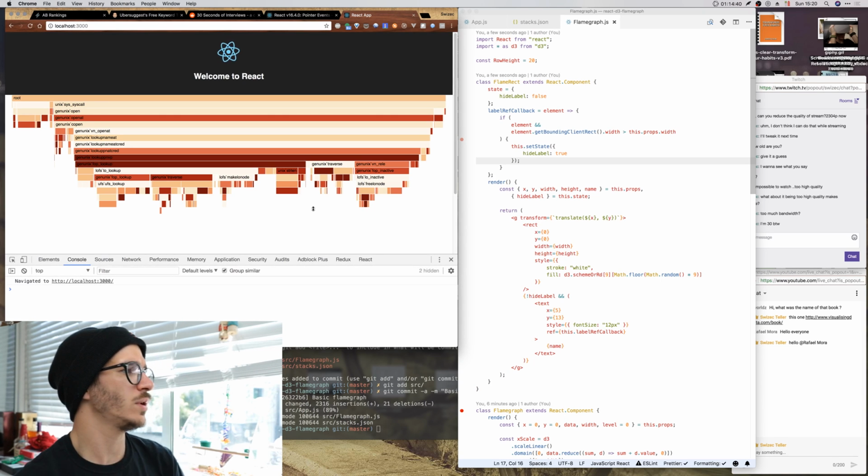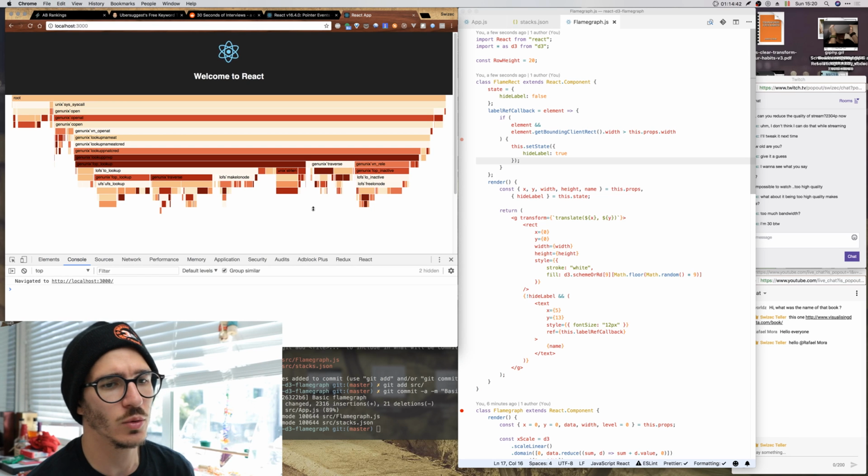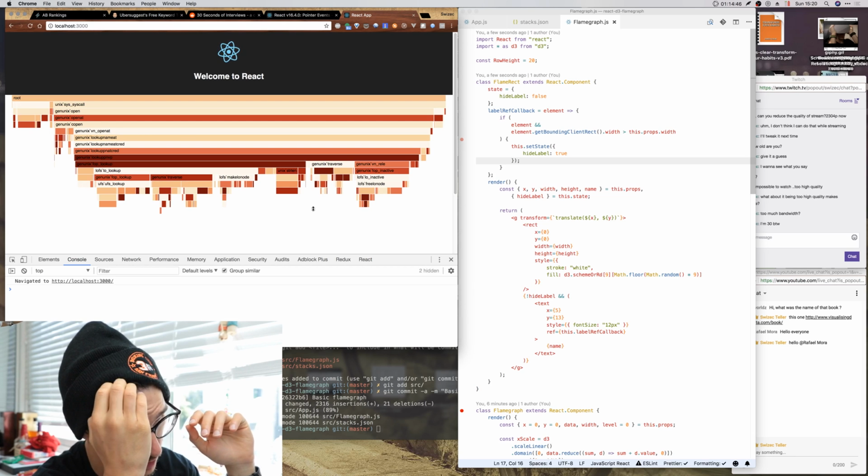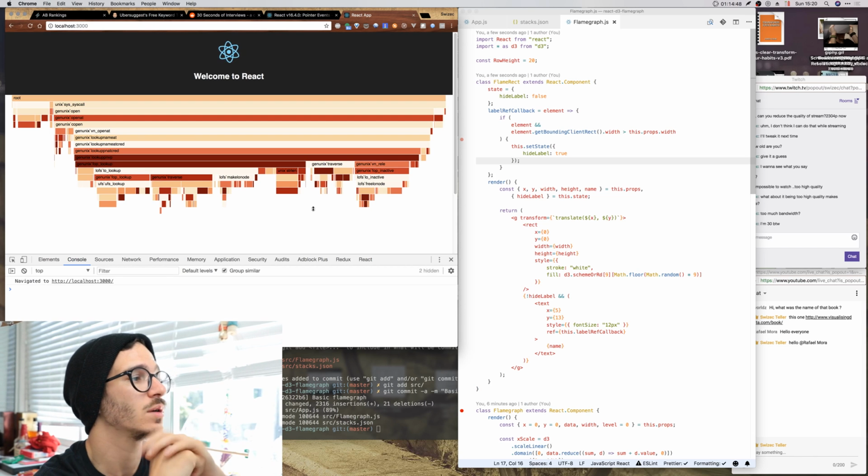So now only those rectangles where the label actually fits now render their label.